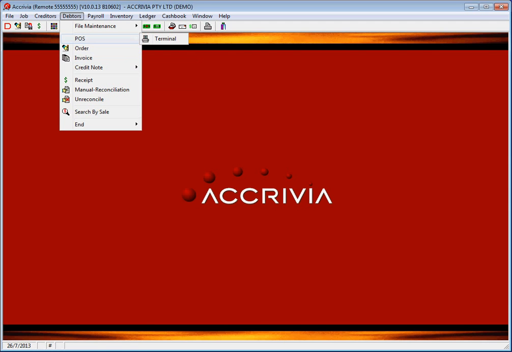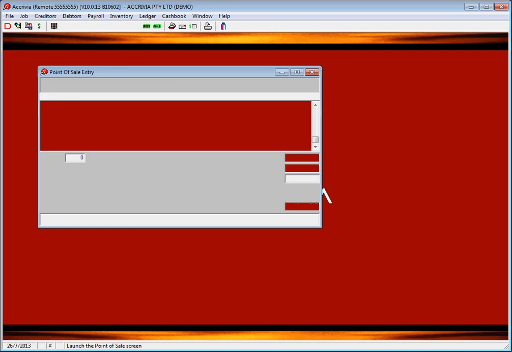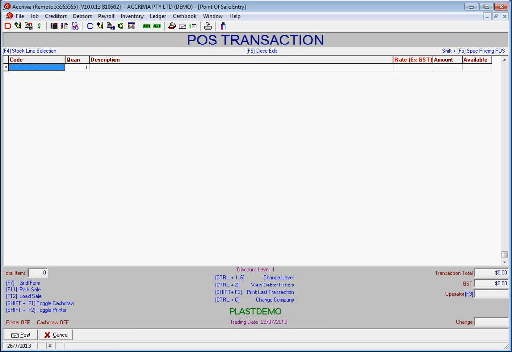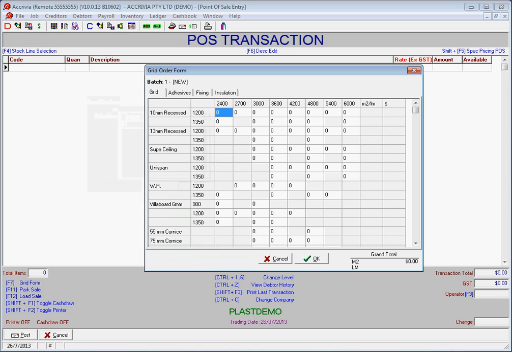And the last thing to talk about in this area, I suppose, is the point of sale terminal. Point of sale to us is the process of selling something to someone and receipting the payment for those items immediately. So it's like a cash register, to put it a better way. You've still got the grid available. I can come through here. I'm just being lazy now. I'm going to use this because it's going to be faster for me to do so.